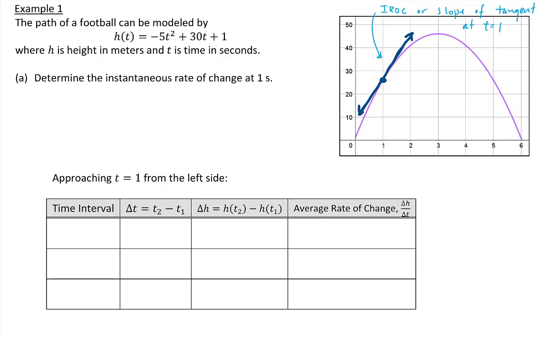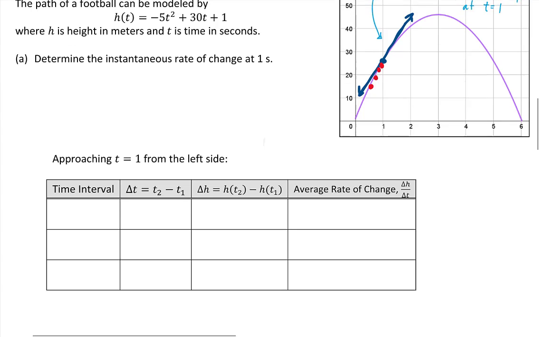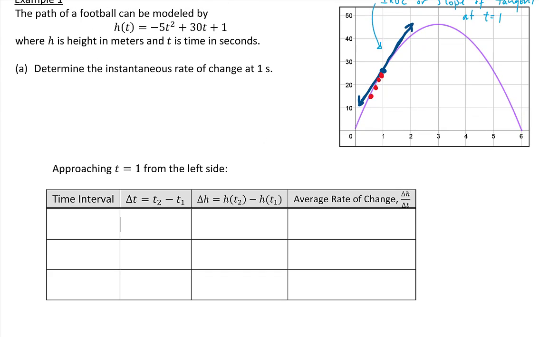Since our slope formula requires 2 points, we're going to start by taking points close to 1 from the left side. We could start at 0.5, then try 0.75, then maybe 0.8, 0.9, and keep on getting points closer and closer to give us an approximate of what the slope would be. So let's look at values close to 1 from the left. Let's start right away at 0.9, and our interval will be from 0.9 to 1. We're going to find the average rate of change between 0.9 and 1, then 0.99 and 1, and 0.999 and 1.